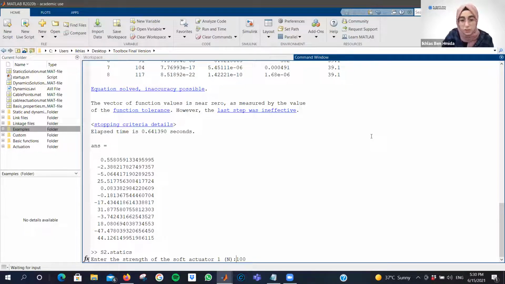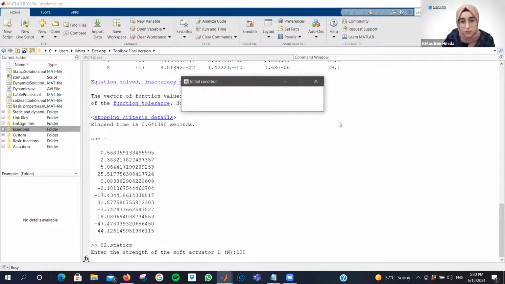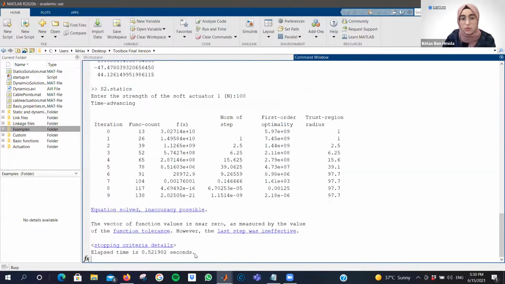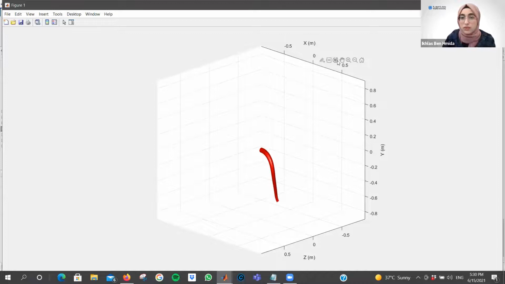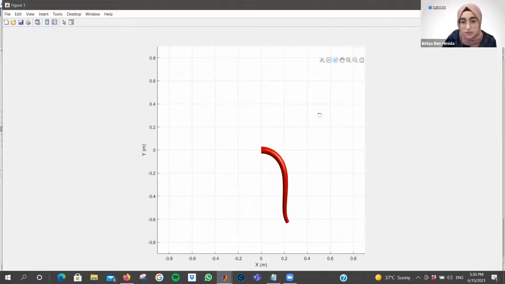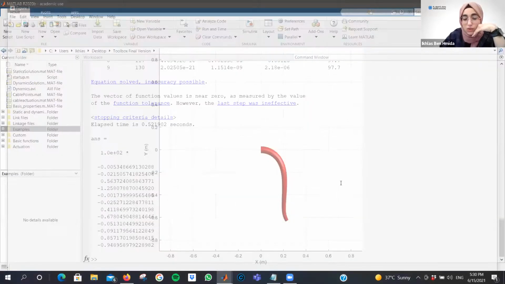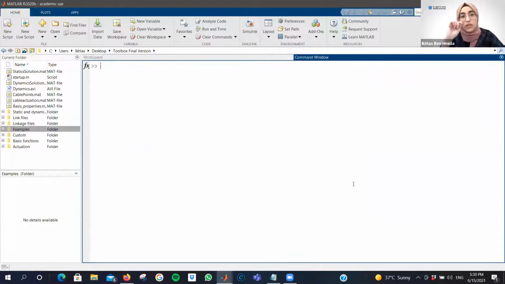We can check how the positive one will look, but depending on what degrees of freedom you have active, we might not see it. Yeah, there is no elongation active in this case, but if there was, we could see that the linkage would elongate based on the Young's modulus that you use for the material. So you can test different values of the tension and you can use different equations to create the cable path.